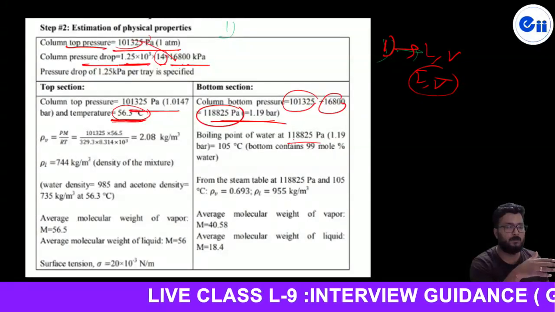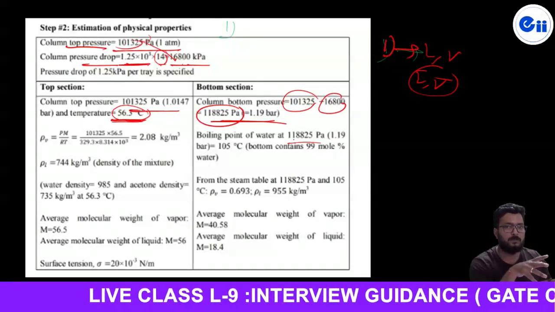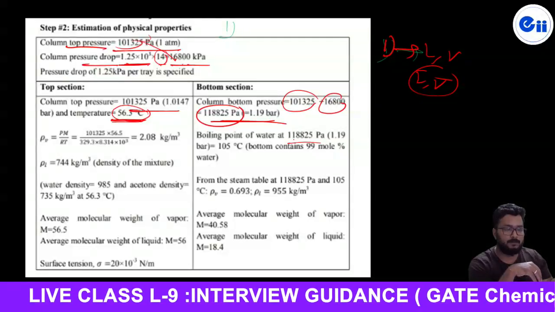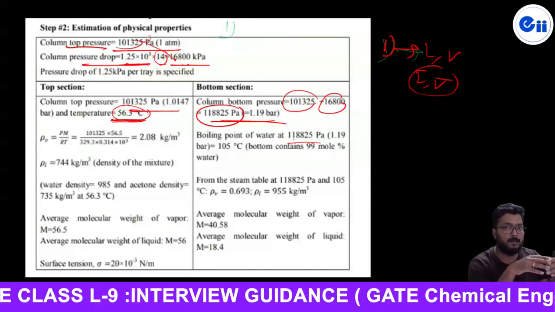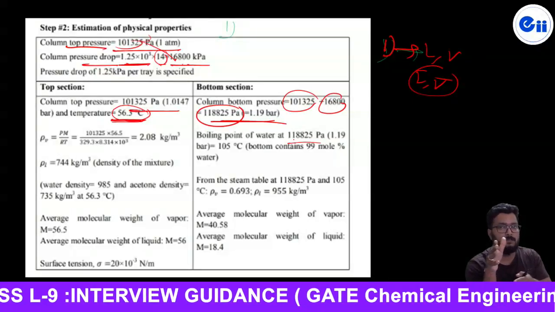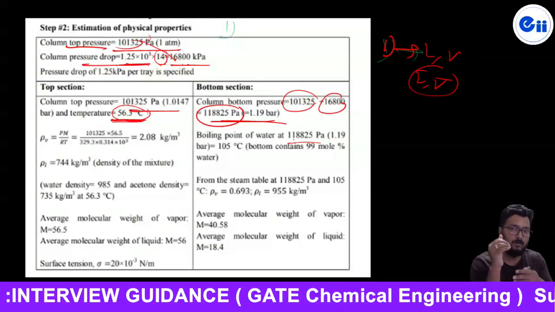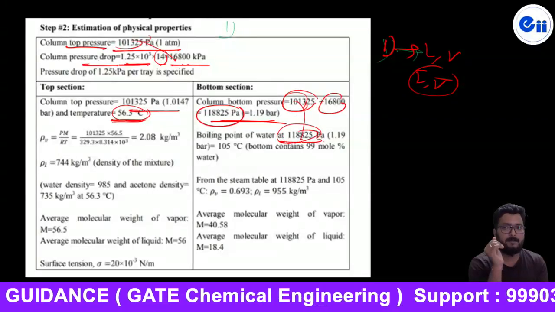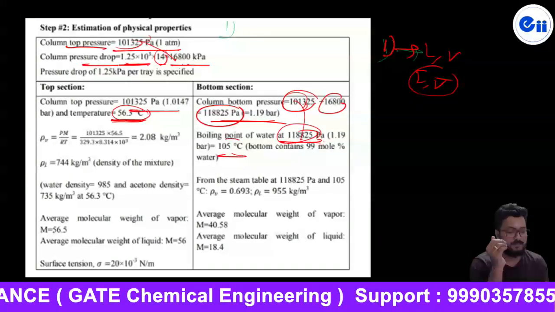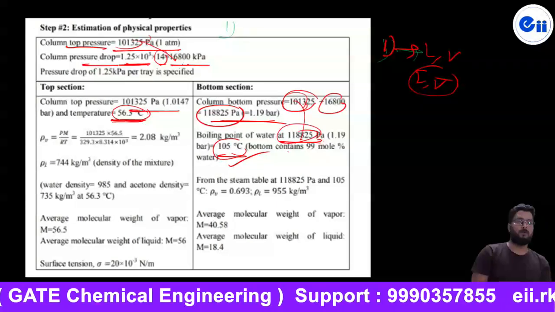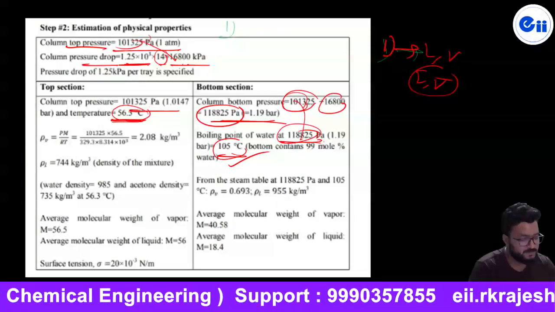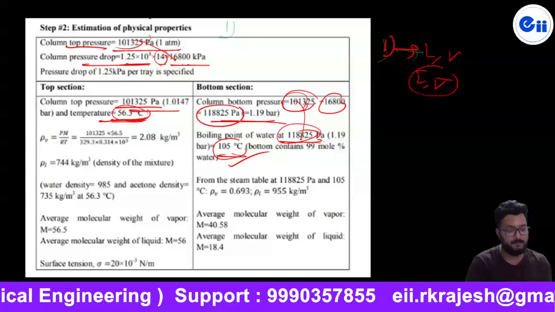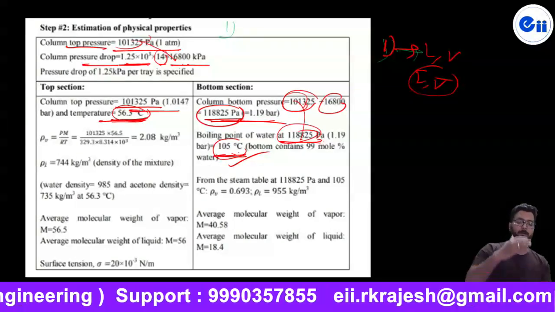99% में अगर मान लो 400 किलोमोल पर आवर में 399.99 जो है, दैट इज वोट वाटर. तो प्योरली वाटर हो गया. तो इस प्रेशर पे हम स्टीम टेबल से वी कैन रीड द व्हाट इज बॉइलिंग पॉइंट, एंड बॉइलिंग पॉइंट इज व्हाट 105 डिग्री सेल्सियस ऑफ द वाटर. तो इस तरीके से मेरे पास टेम्परेचर, यहाँ पे प्रेशर आ गया, टेम्परेचर आ गया, यहाँ पे प्रेशर आ गया, यहाँ पे टेम्परेचर आ गया, टॉप पे और बॉटम पे.